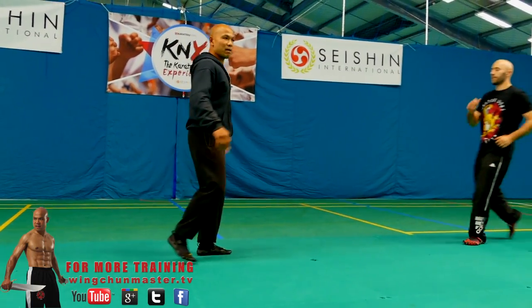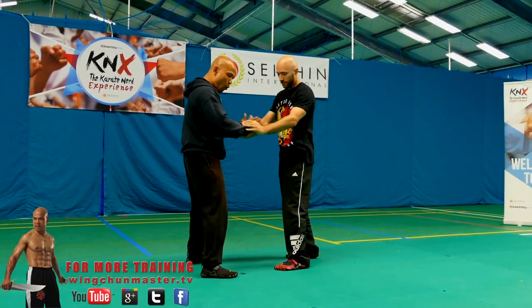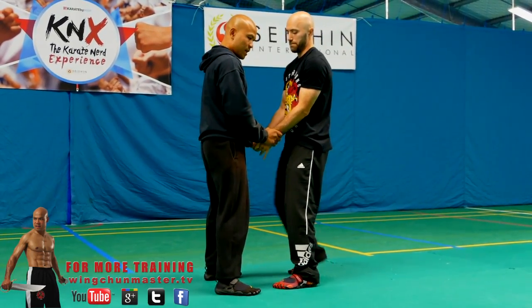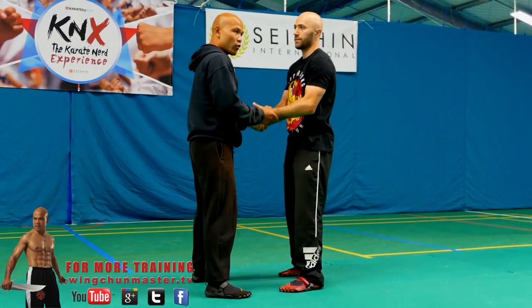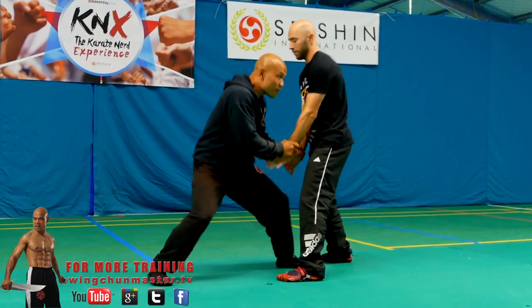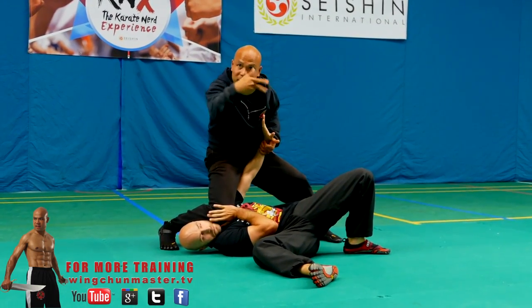So turn on a little for a second. The basic one from this movement — when it grabs. The other one we want to do: instead of going like this, we've got to learn to understand the line. So line the hand already up here like this, on the line of that. Go straight up — always remember to go like this. And then now we control the hand. When we control the hand — when you grab somebody — we're just talking about release. When you grab somebody, don't go like this. Grab them like this. So now it's making it so difficult for the person to release. If you grab like this, it's easy, yeah. But you grab like this as you straighten your arm — you see how difficult it is? Now you're going to control them.